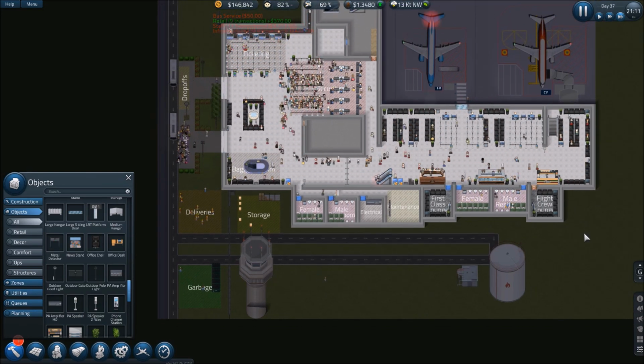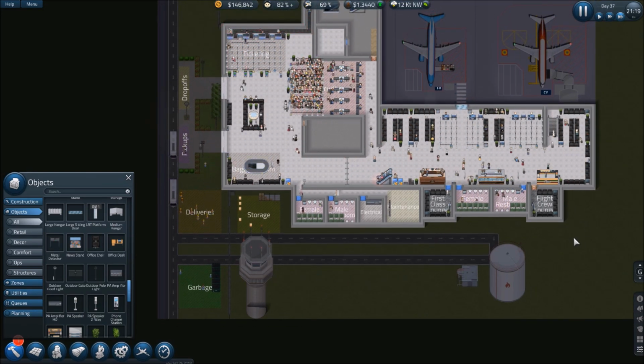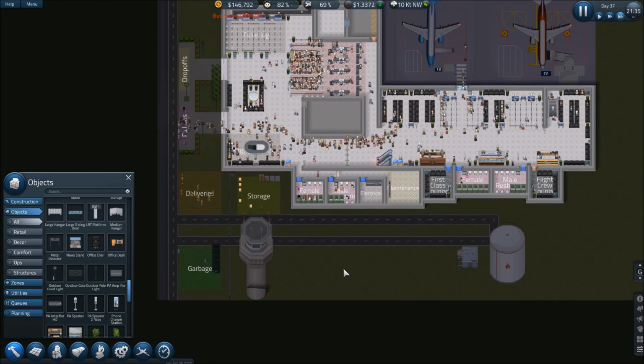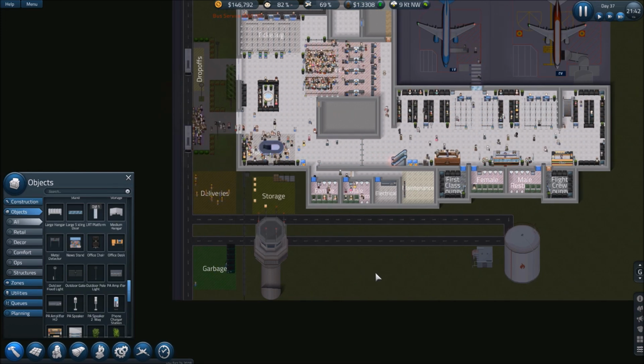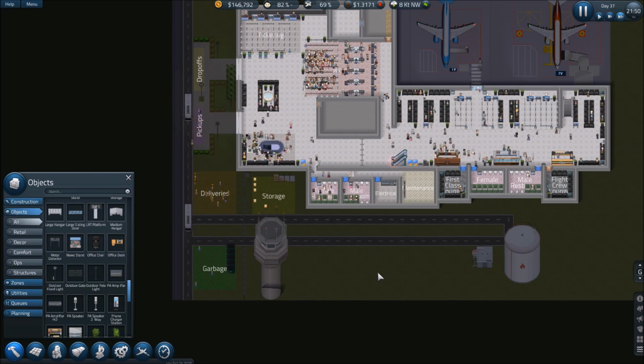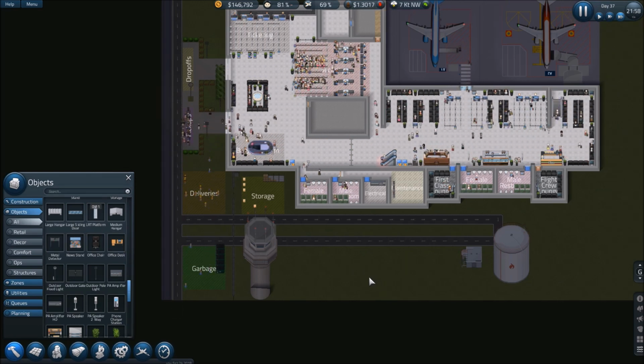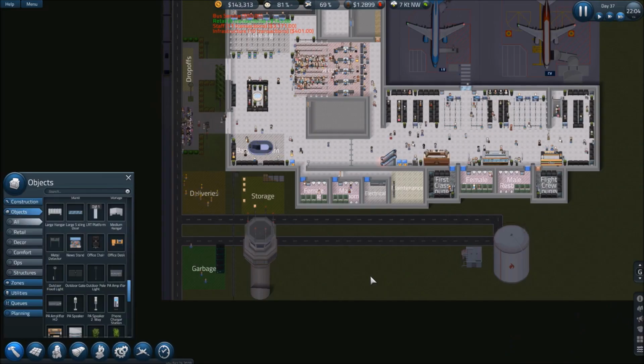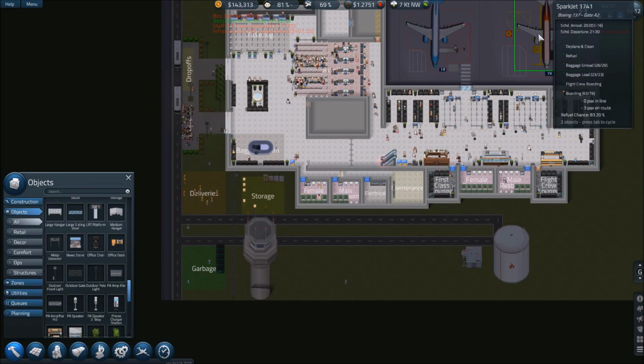Another plane just came in to land. Everybody's tied up at security, which is going to botch everything up. They should get through pretty quick, though. We should get a fuel truck here in a minute. Oh, it's 2150. I was looking, I thought it was 23. What an idiot. All right, well, we'll get people through here, so we'll be okay.